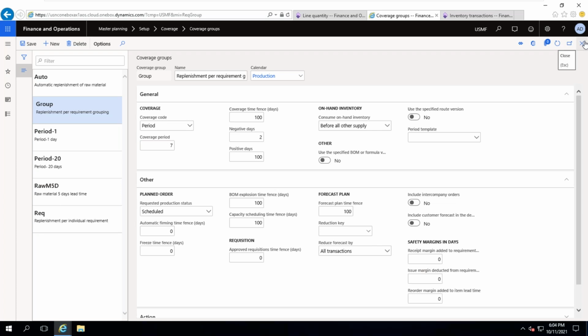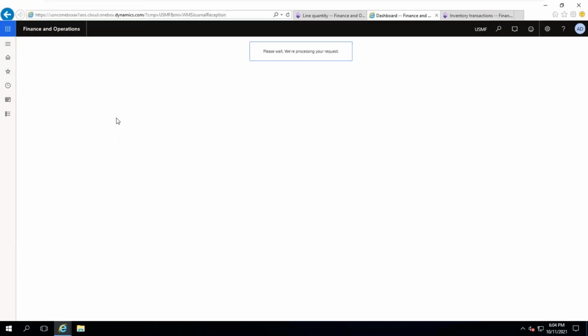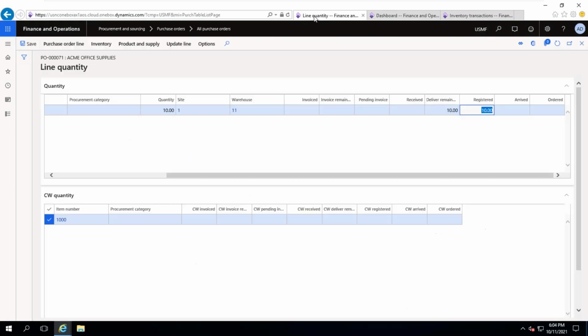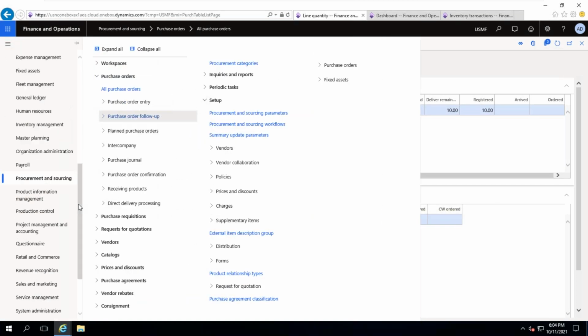Fine. Once the item coverage group is created, you need to tag it to the item master. Where can we map it? Let me go to product information management, released products.